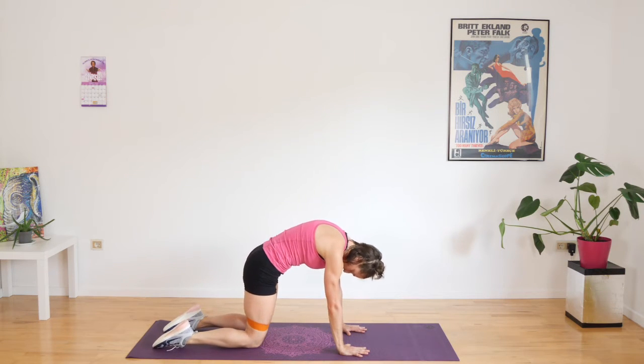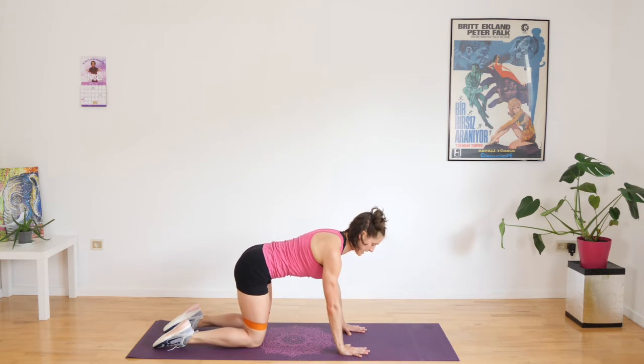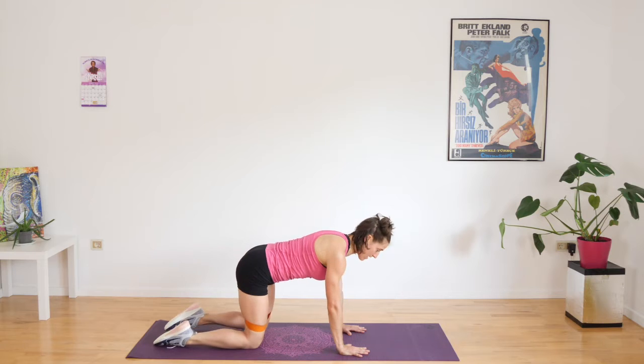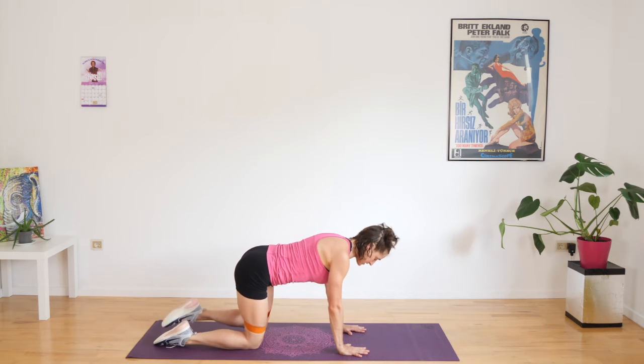Pull your belly button to your spine. Give me a cat pose. Then a cow pose, and then a neutral back. Ready? Opposite side, go. So you can't really see, but I'm doing the opposite leg here, lifting and lowering. The key here is not to let your entire body move with the leg. So you hinge the hip open. You even keep the pelvis square to the ground.